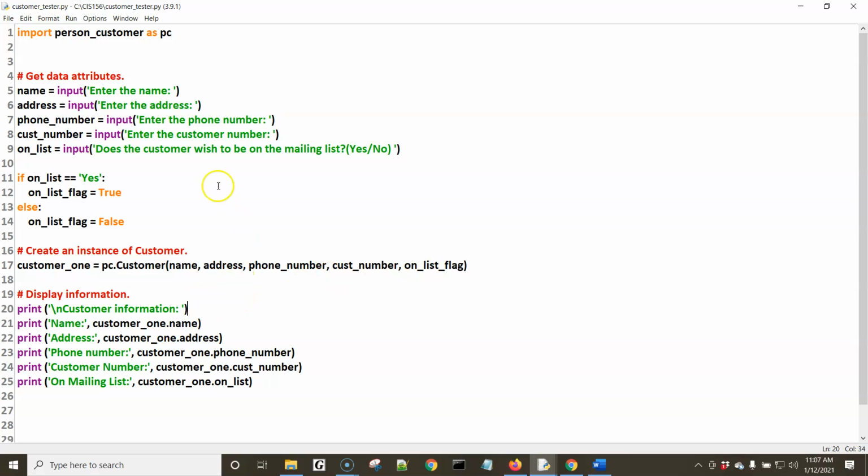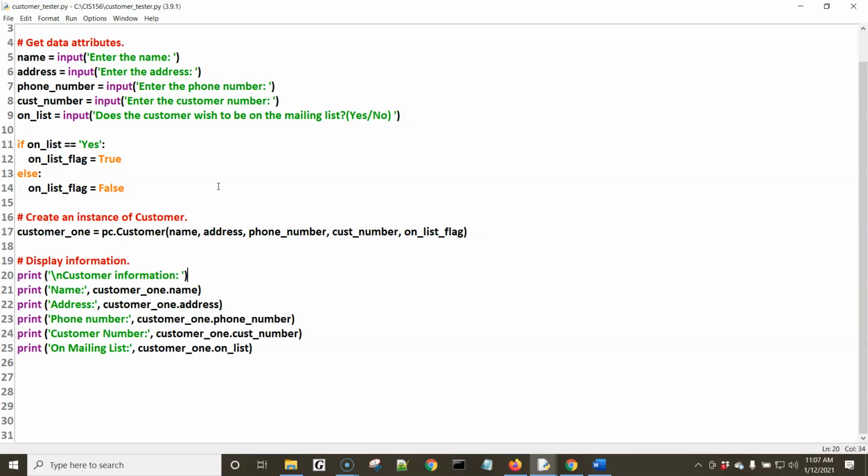Then on lines 20 through 25, we call the property decorators for our name, address, phone number, customer number, and onList in order to display the information for our customer1 object. To access that information, you specify the name of the object, then dot notation and the name of the property decorator.